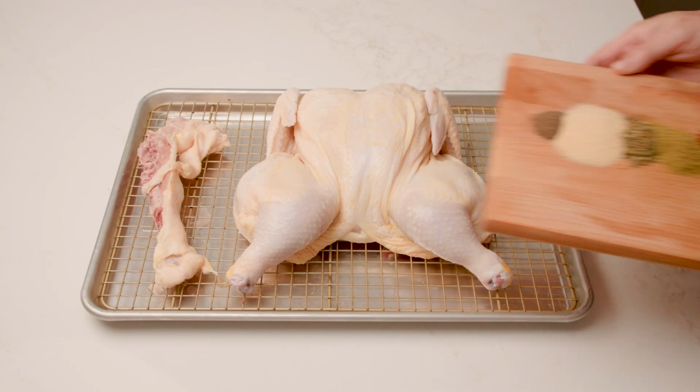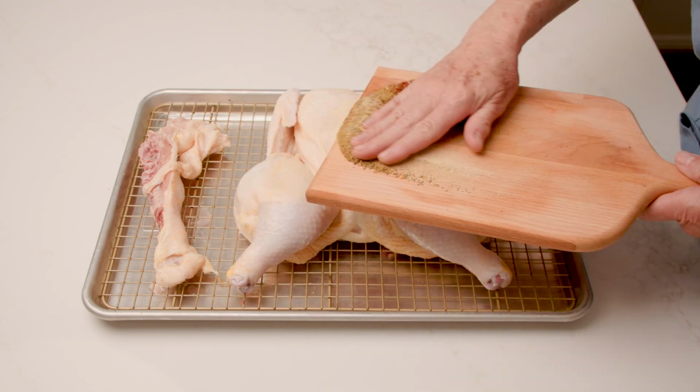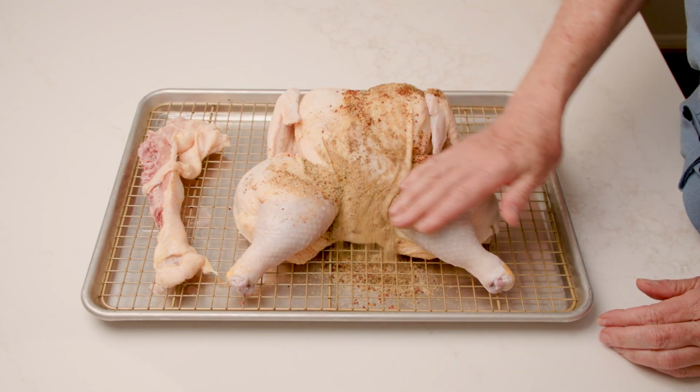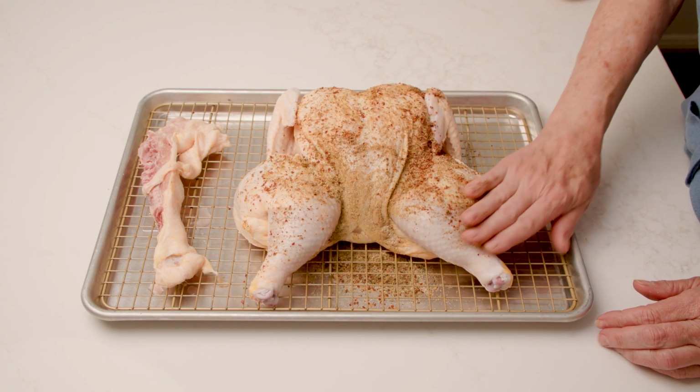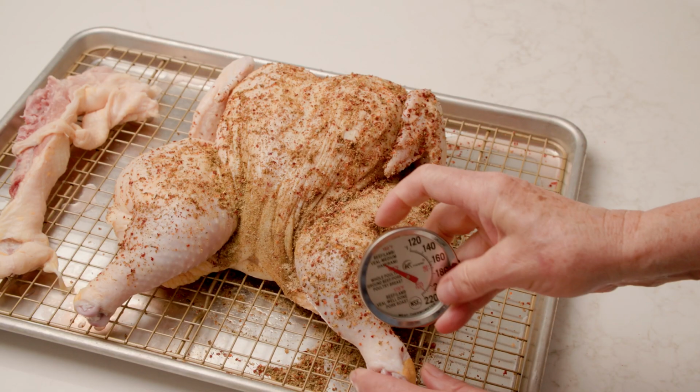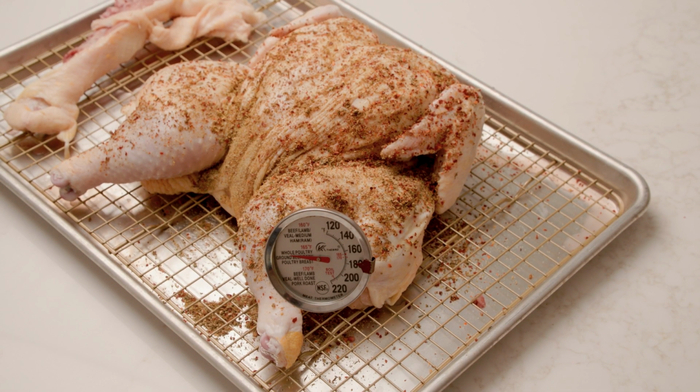Then I like to coat it with seasonings. I use black pepper, garlic, Italian seasoning, and paprika, and rub it all over. Then we're going to insert a thermometer into the thigh. We want to roast it to 160.